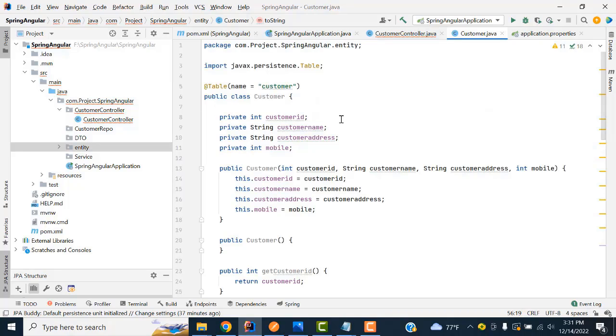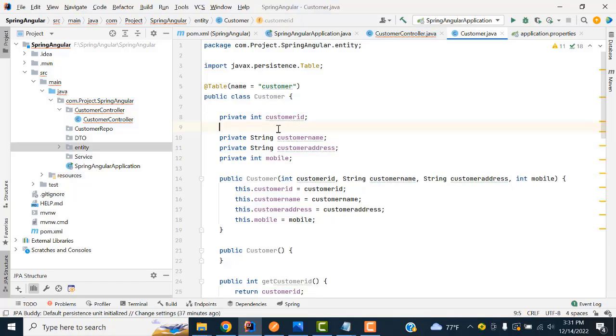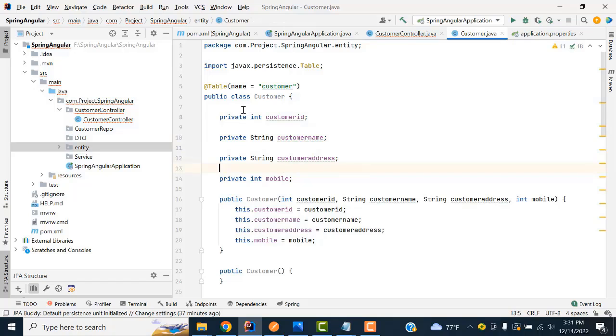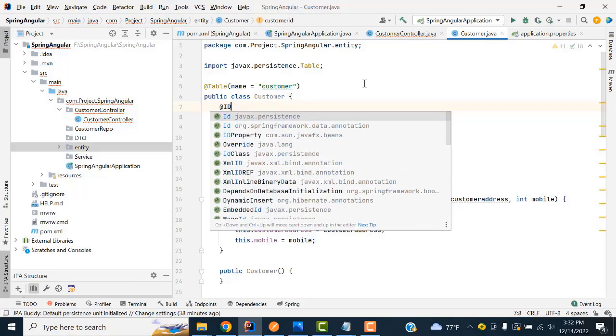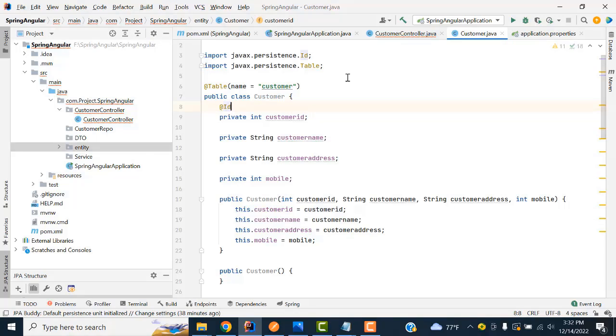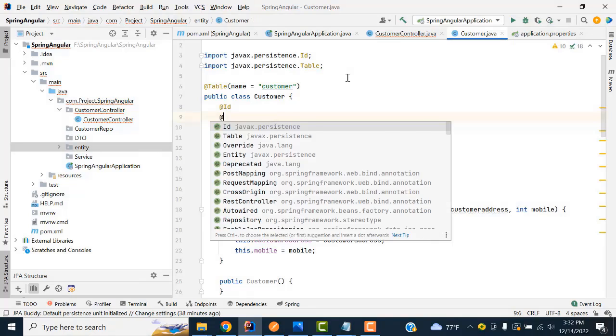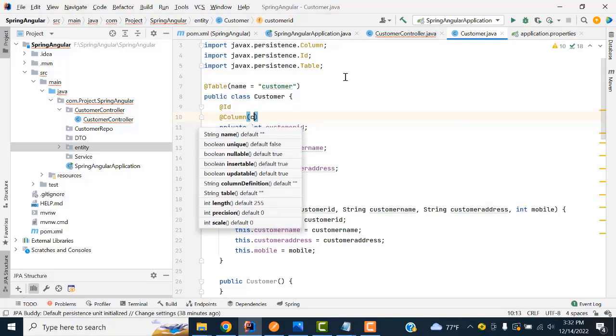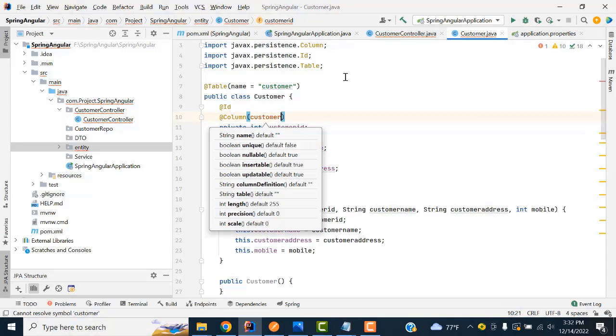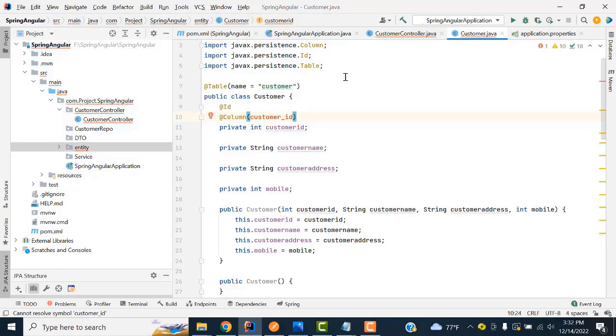After that, I'm going to go to these things. You have to put the data type; the table name and all these things are auto-generated, so only the code part you have to define over here. At ID, you have to write @Id. You have to write @Column. You have to create the column in your database like this: customer ID. You have to create the column as customer ID.